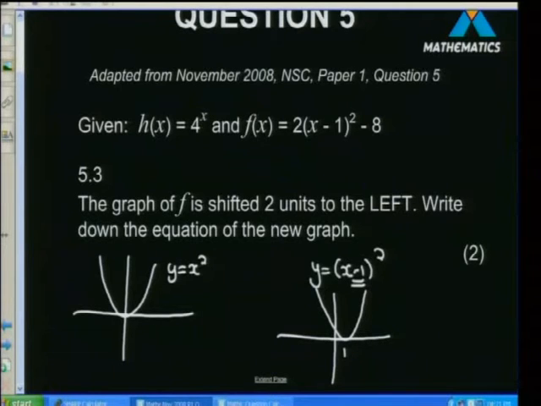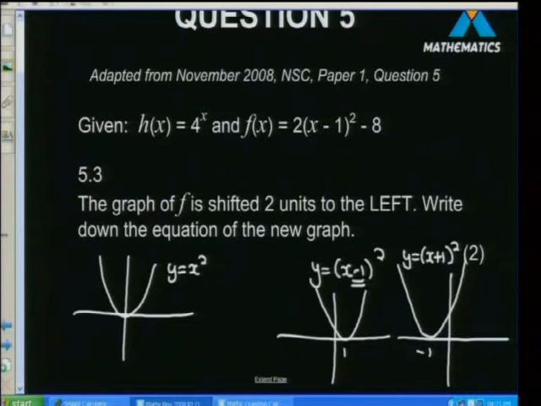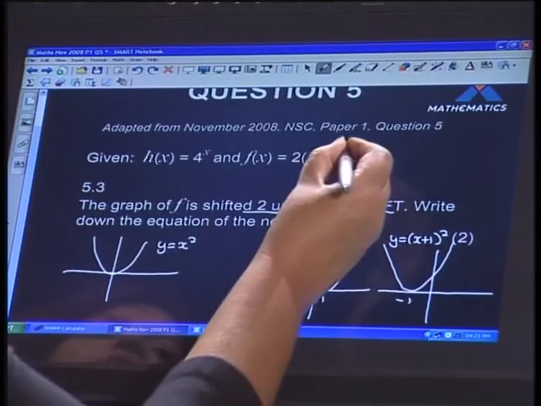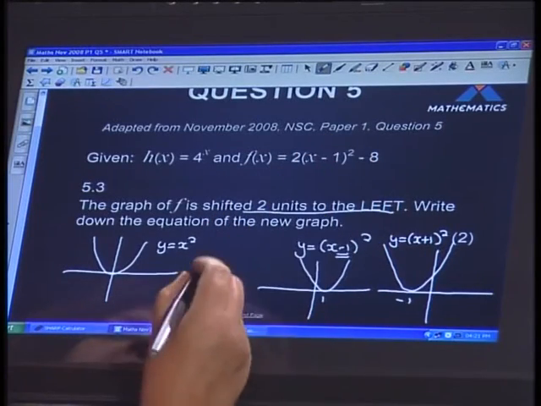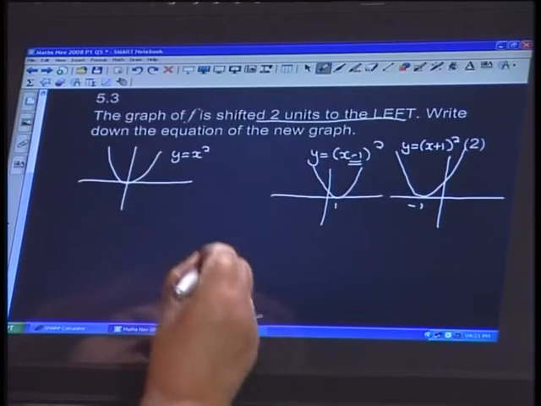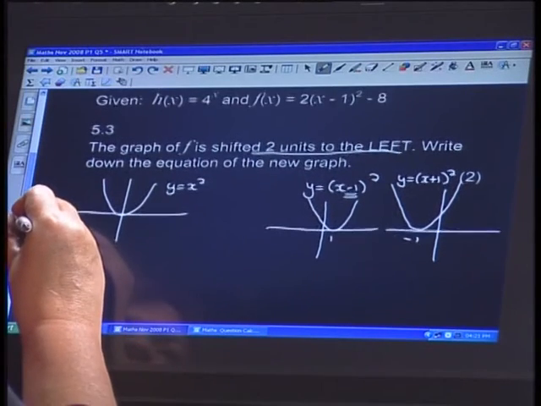So if it's going to shift to the left, this particular graph would have had to be a plus 1, say, for example. So y equals (x plus 1) all squared. And that would make that a minus 1. So if we're going to shift this 2 units to the left, we are moving this way, which means we are adding on a number. So if we're moving 2 units to the left, I nearly lost the question.